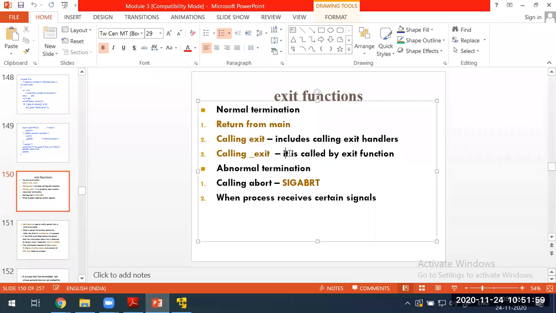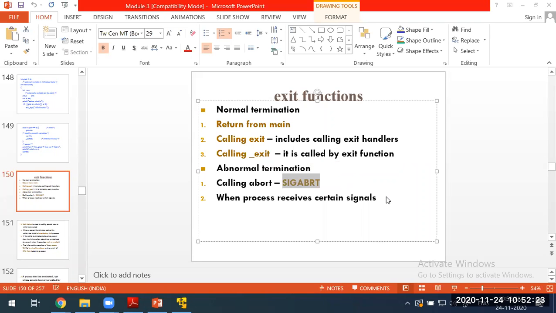This is the normal way of termination. The abnormal termination is, in the system, there is a function called signal abort. You can send signals. A signal is just one piece of information with some number. That number will come to the process.